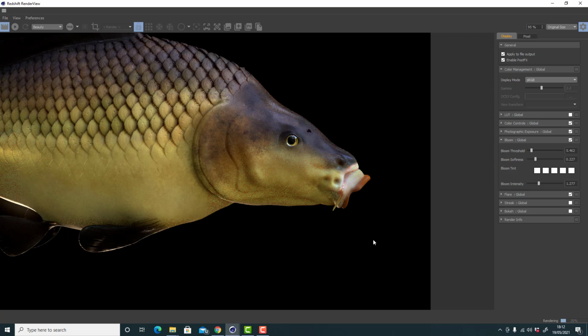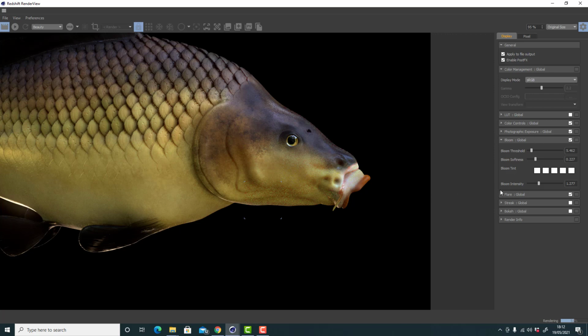But we'll just let that finish, and then I want you to notice that after it does this, it's going to apply the bloom. And I believe we've got Atlas denoising on this as well. Not quite sure, I haven't looked at this scene for a while, but you will see that this bloom applies, as do any of the post effects, and we don't have to render it again, by the way.